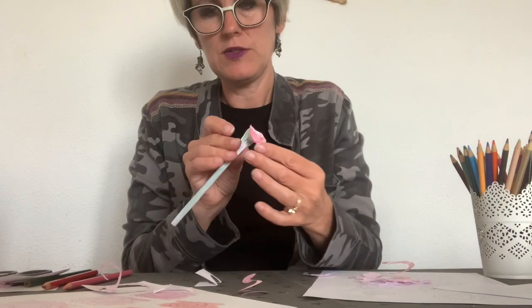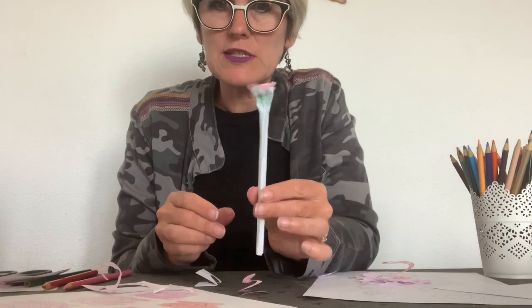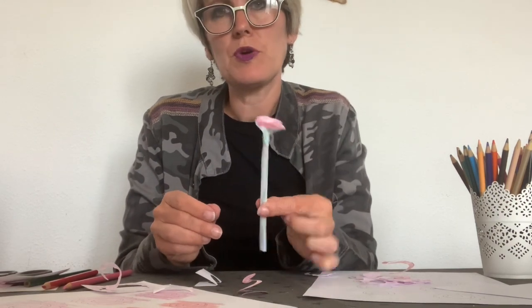All right, so then that way we have a flower with a stem, and then I can actually give it to somebody, okay? You could also put it on a pencil or a straw instead of making your own tube, okay? And then once you get it done like this, you're gonna wanna kind of put it on its head somewhere and lean it up against something so that it can dry that way, okay?